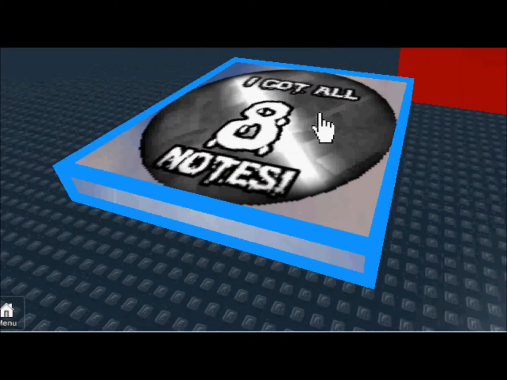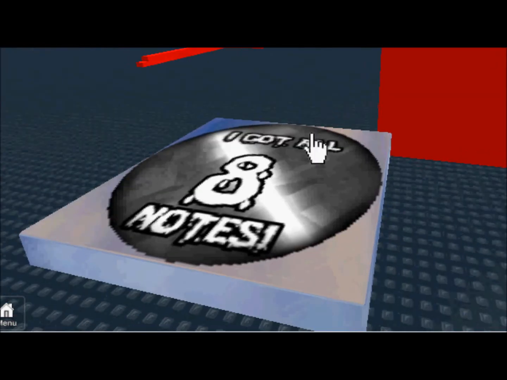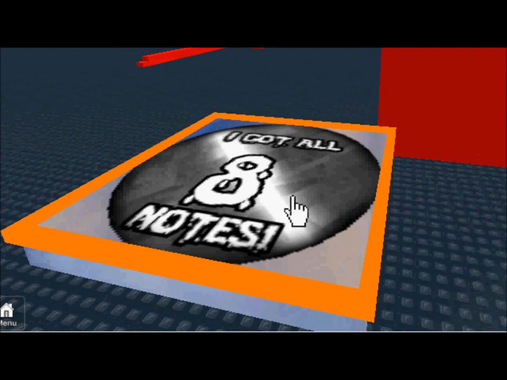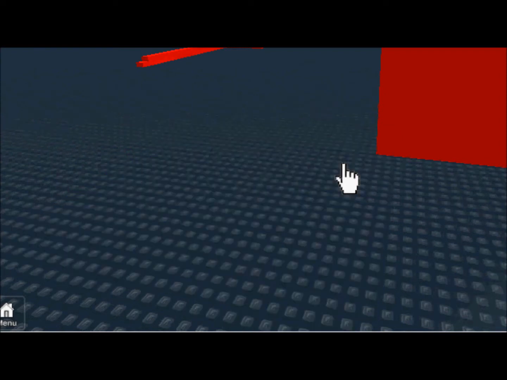Just click the brick, or the model, anything, and then click the decal. Once you already have whatever it's in selected, click it again. Just double click right on the decal if you don't have anything selected. Like I have nothing selected right now. Double click it. You've selected the decal because you see that orange line around it. That means the decal is selected. Copy it. And we can just delete the whole model.